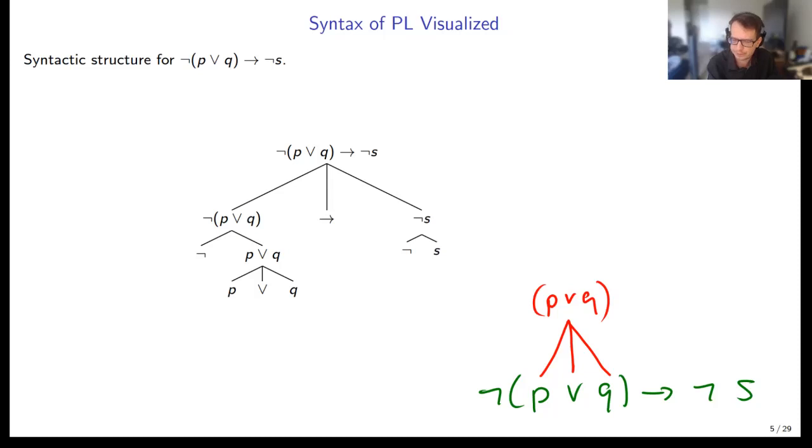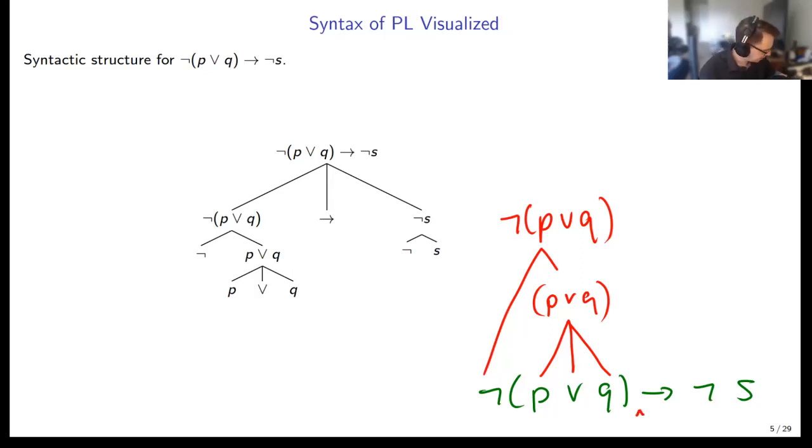So this is grammatical. I see that outside the bracket, there's a not attached. So when a not is attached to a bracket, the not is negating the entire bracket, everything inside. So these are joining together with not P or Q, and now this is modifying not P or Q. Okay, so this is well formed. I have not P or Q.